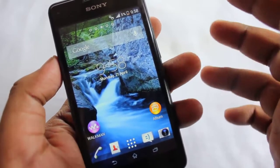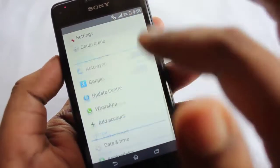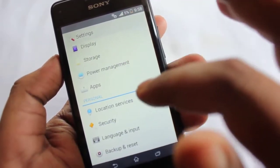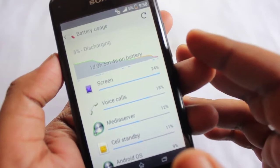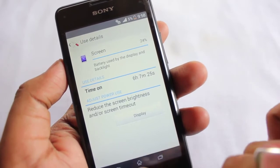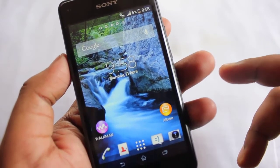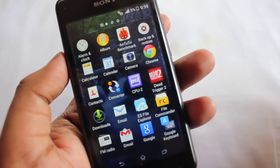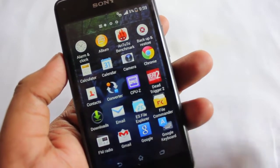The UI is very fast thanks to Sony's Timescape user interface. I'm showing this video because I really want to demonstrate a battery life test on this phone. People say that entry-level phones have weak battery life, but that's not true with this phone. It contains a 1700 mAh battery and you get six hours plus of screen-on time — what more can you expect from a seven thousand rupees phone with a dual-core processor and a four-inch display?